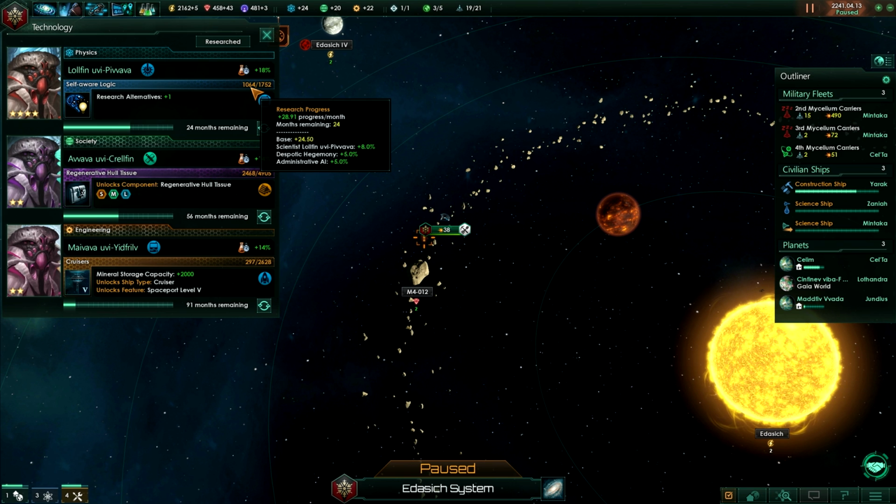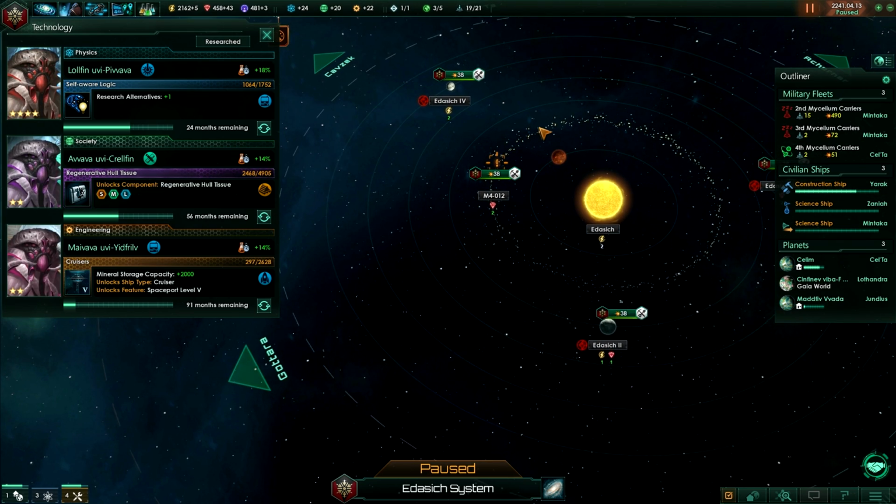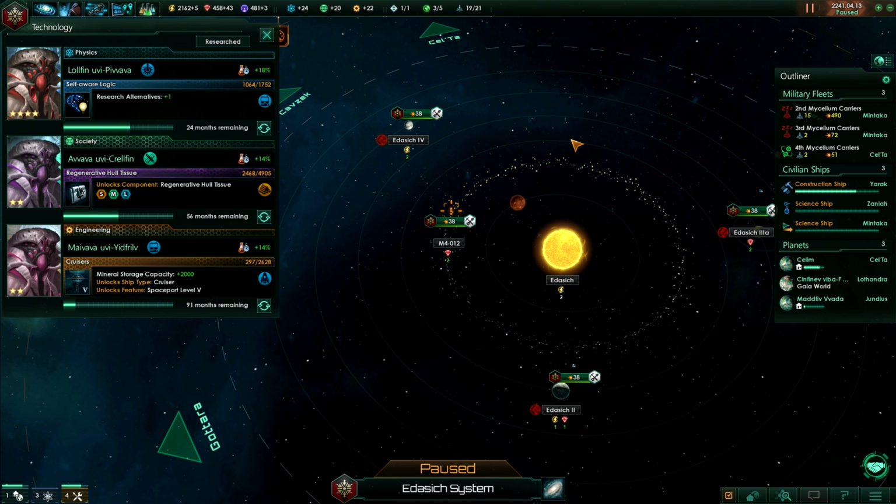You're forced to explore to get better planets, but not only are you forced to explore to get better planets, you also want to explore to see if you can find debris, to see if you can find research, to see if you can find technology, so you can expand your empire more efficiently in the expansion part.